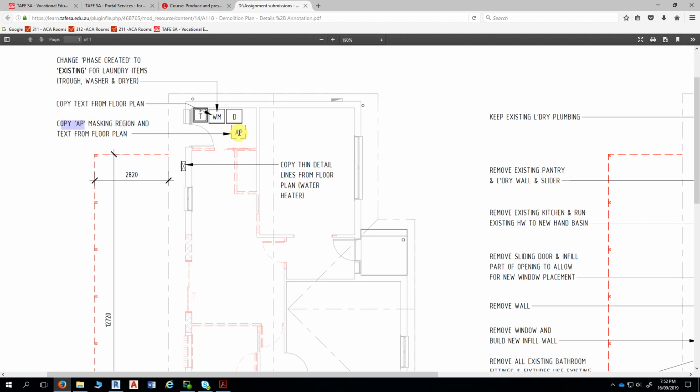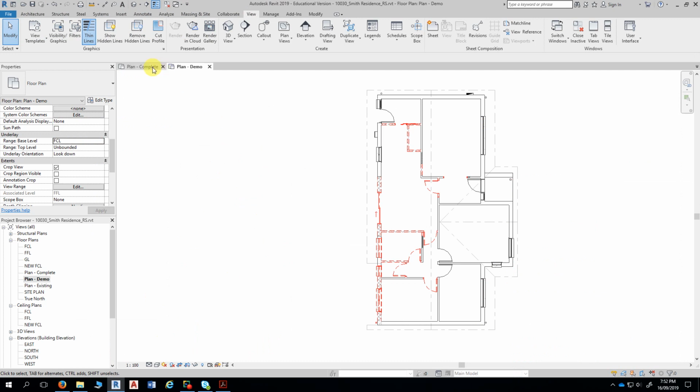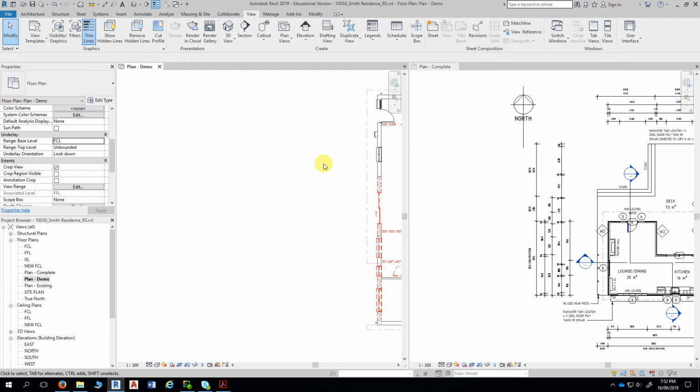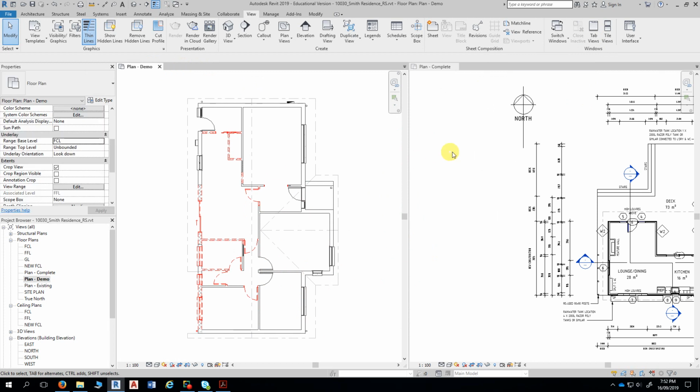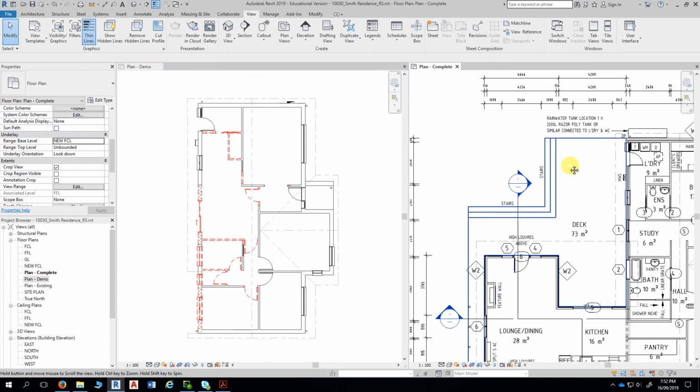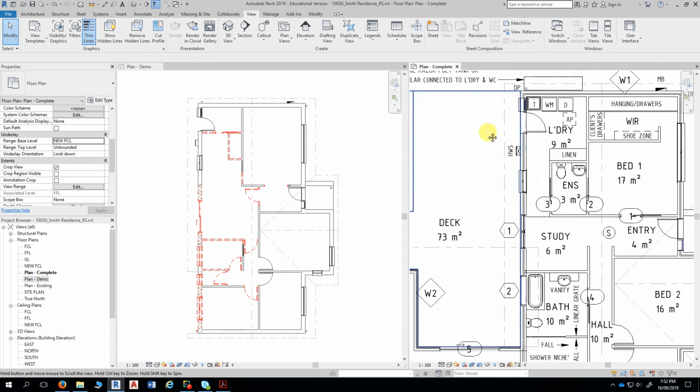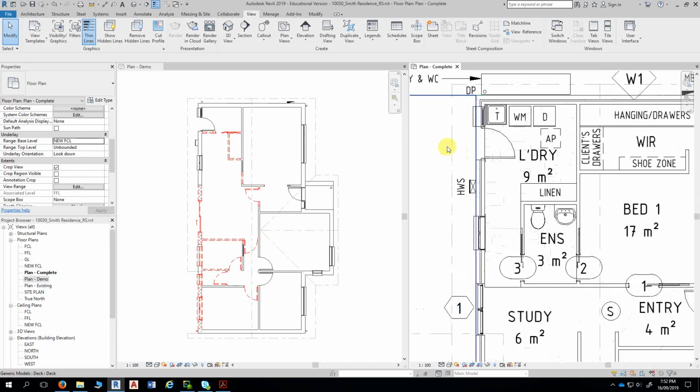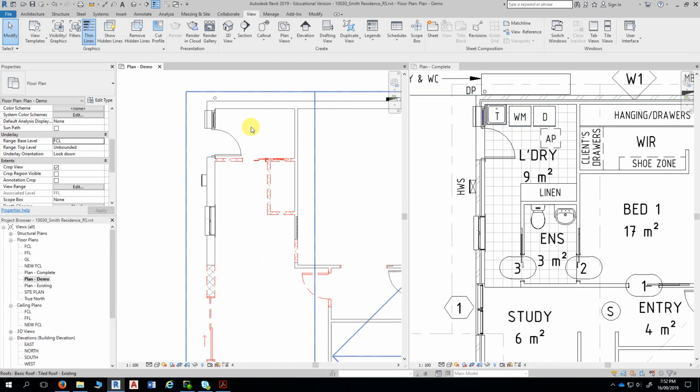So from here we then copy some text and again copy this masking region plus the text inside it. What I would suggest is you've possibly got your floor plan tab here as well as the demolition tab, the two views. So I suggest you tile the views and have them side by side. Zoom them up sufficiently so that you can select items in the floor plan, and do the same with the demolition plan.